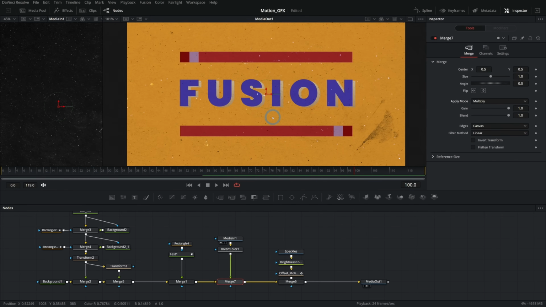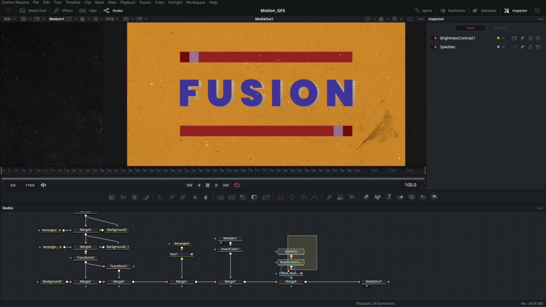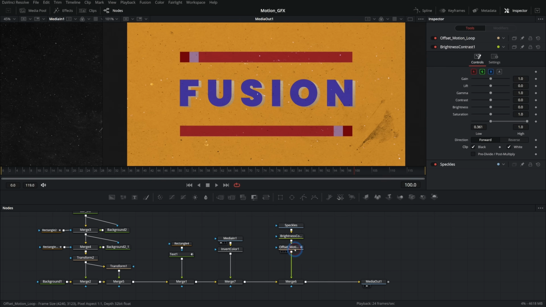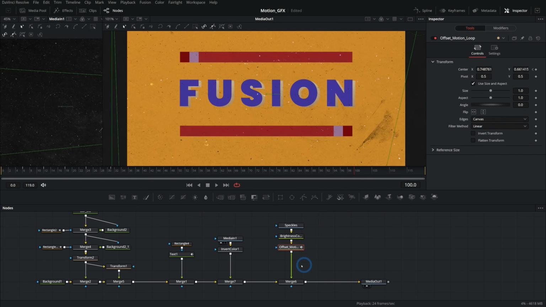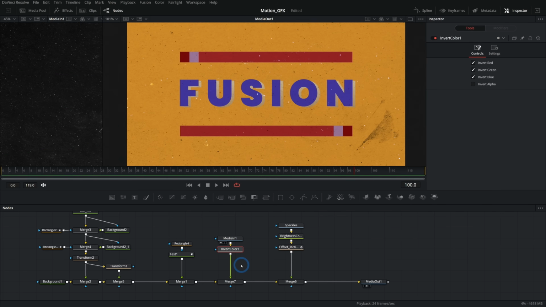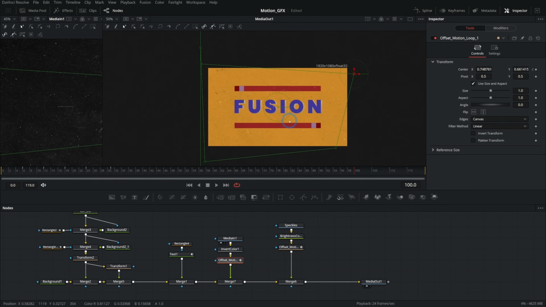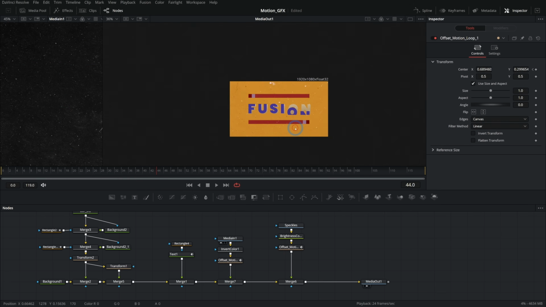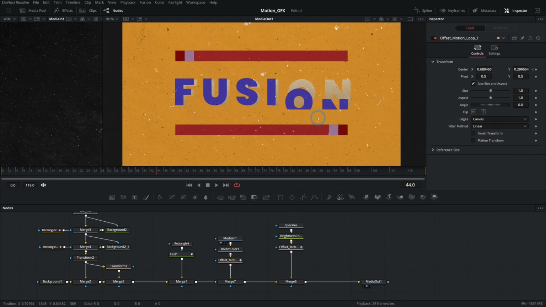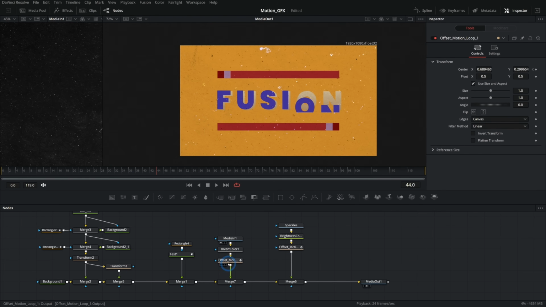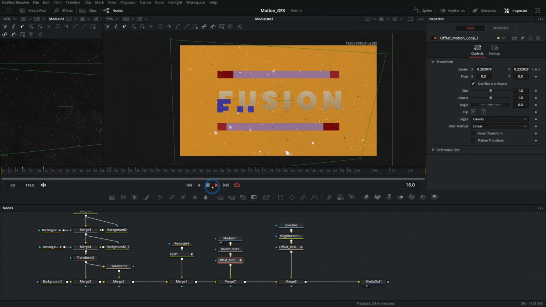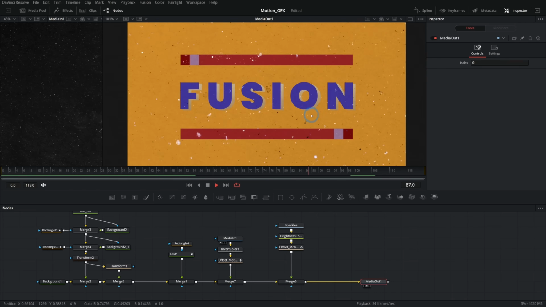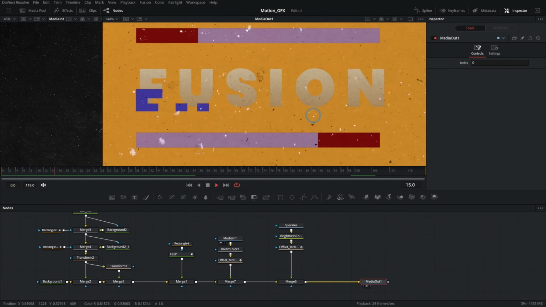Now, wouldn't it be nice if we could copy this offset motion from our speckles onto the other one? Well, we can. I can grab this, and I'll just hit Copy, Control-C, select this invert color and hit Control-V for paste. And if they're relatively the same size, which this should work just fine, that's going to jump around too, and it's going to give us the same effect with a different image. That's the nice thing is you can always just run that image through the same node and get a really similar thing. So now we have a really dirty looking thing.